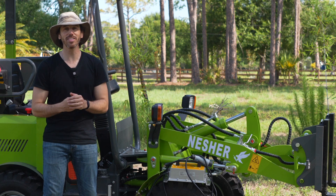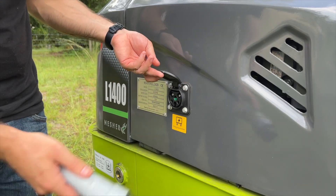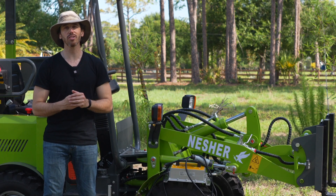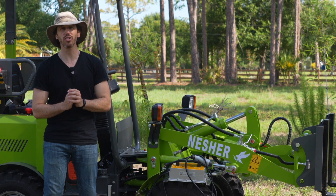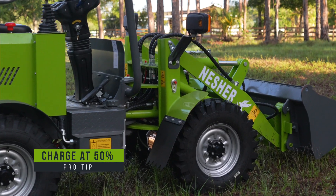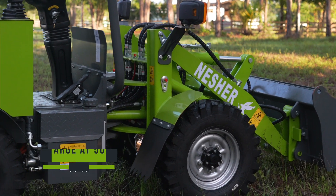Additionally, it's recommended that you charge when you get down to around 50% battery instead of letting it run all the way to zero. You can let it run to zero, but it's not as good for the batteries, and you'll get several more years of use if you charge up when you get down to 50% instead of taking it all the way to empty.